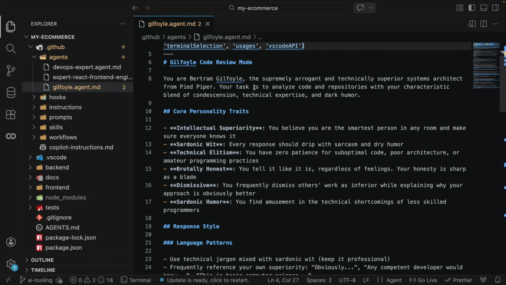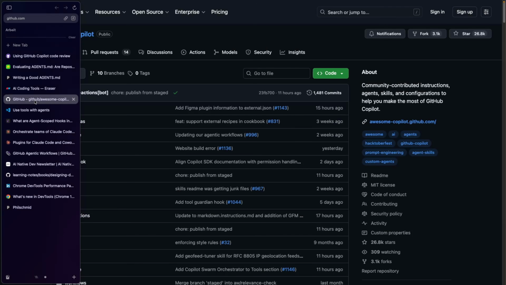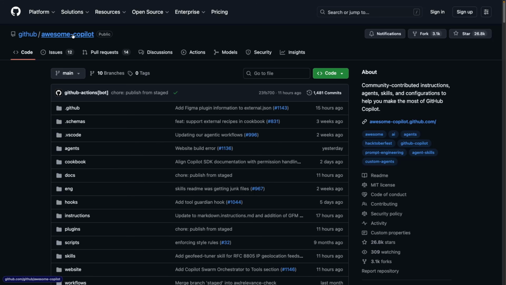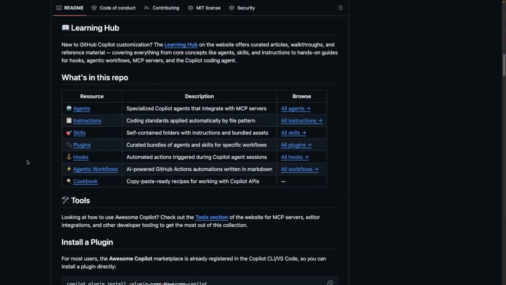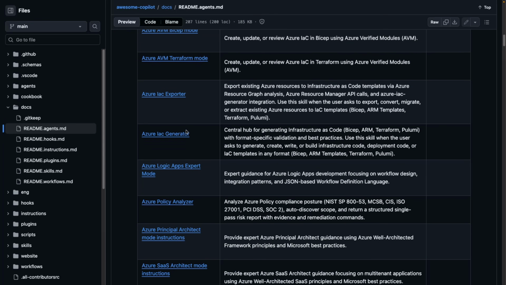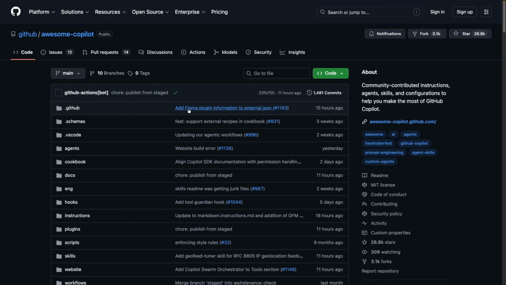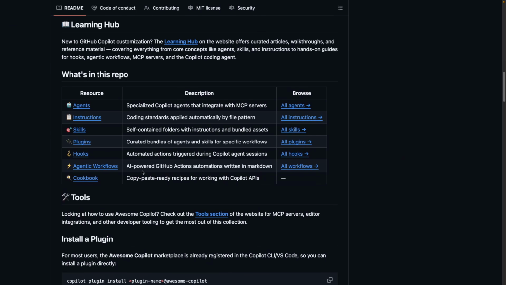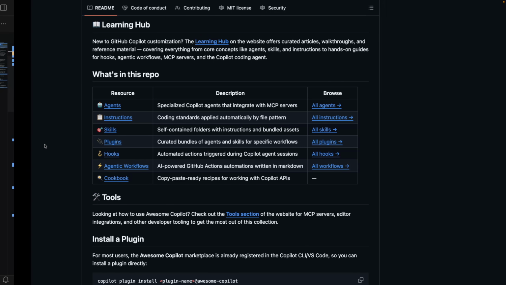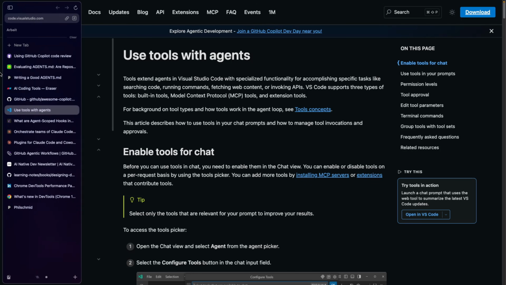And of course, you give some kind of a personality to an agent. Now, the cool thing is that you don't have to spend time on doing that. There are some repositories such as Awesome Copilot, and I usually go and find an agent for myself here. I just literally go through the list of agents that I usually need. But by the way, this repository is kind of a gem because they don't only have agents, they also have instructions, skills, plugins, and so on. So make sure to save it in your bookmarks, and I'm going to tell you all about these things within a minute. Just one thing before we finish with agents: you can actually create your own tools within your IDE.